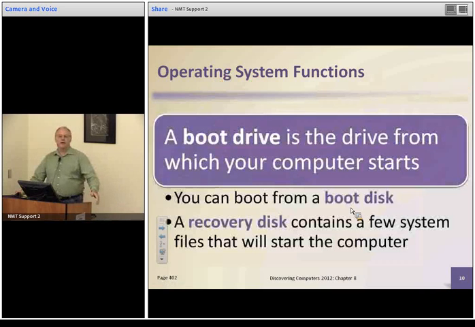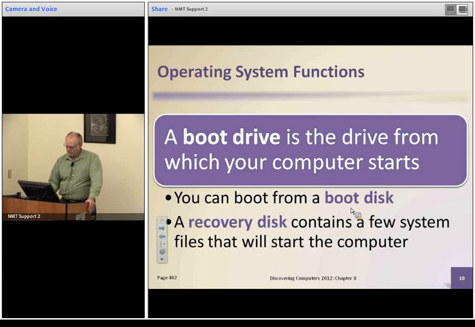So, boot drive. We talked about booting. That's the same thing as starting. And it's the drive from which your software is loaded. And the reason I mentioned that you should have it set up to boot from the hard drive and then somewhere else is if you lose your hard drive, you will want to be able to boot from somewhere else so that you can get the system running, and then you can take a look at the damage of your hard disk. Sometimes hard disks fail.